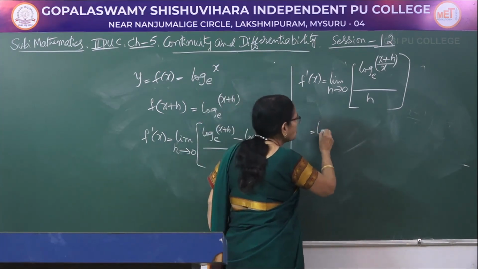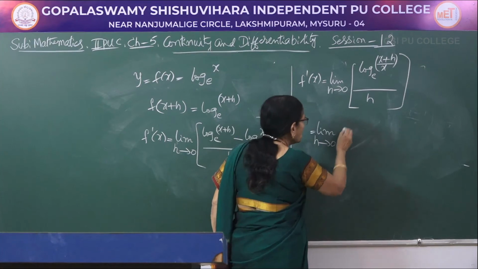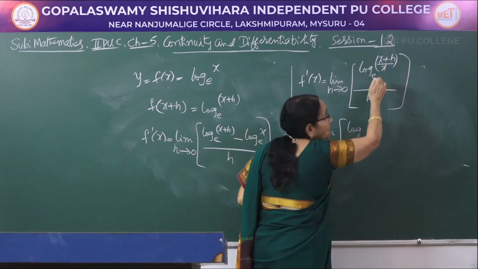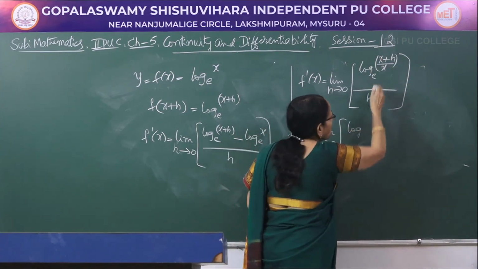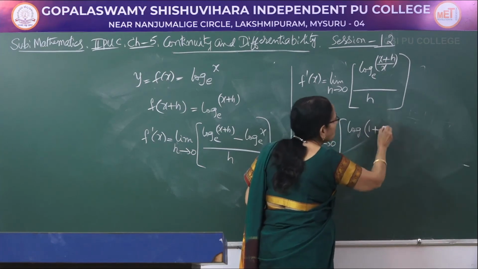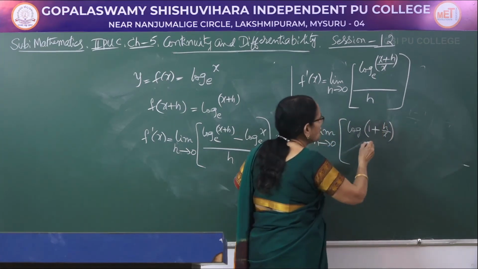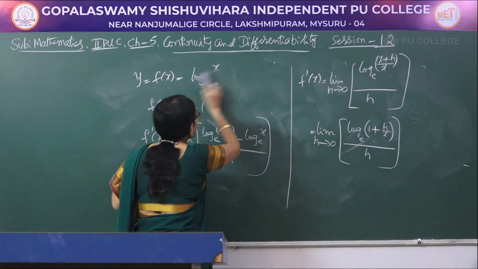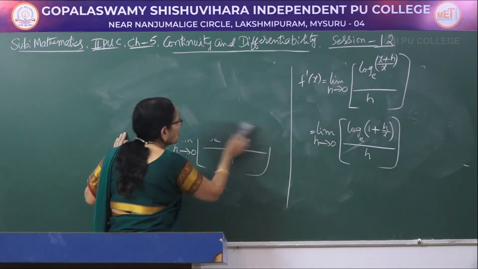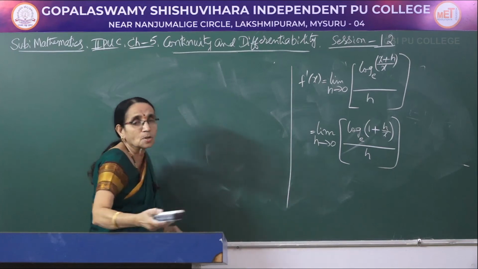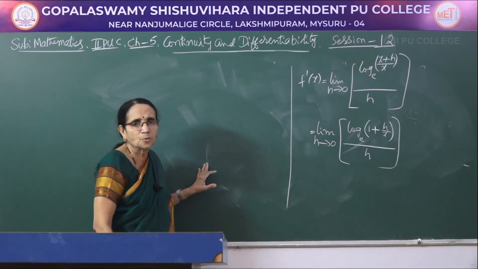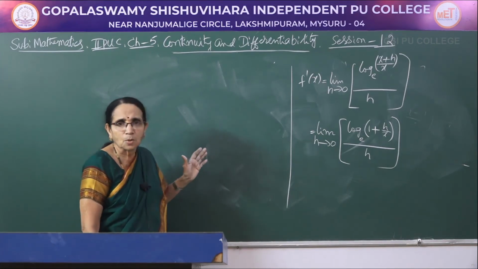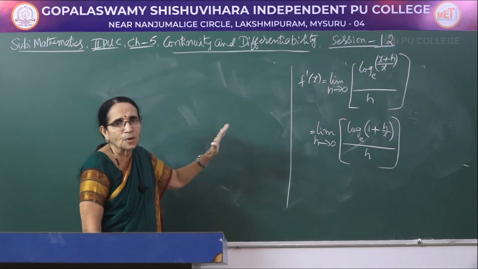Now in that part, split it. Limit h tending to 0 of log of x, there are two terms here, divide by the denominator, x by x means 1, the other one is h by x, you can't do the simplification, to the base e, divided by h. So each step I am doing only one calculation. First I took the function as f of x, then I wrote f of x plus h, I made use of the first principles formula, and wrote it as limit h tending to 0 of f of x plus h minus f x divided by h.